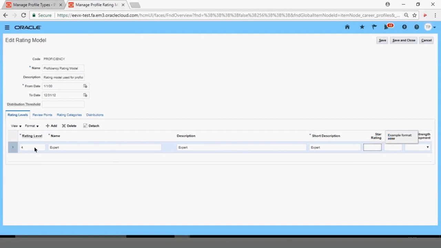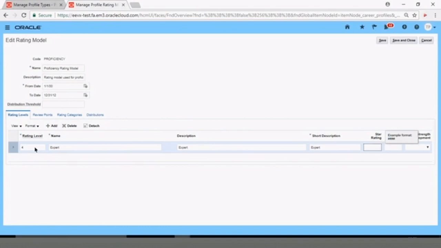Competency is my skill, not my performance. What is my skill on HCM? Under the HCM module, if I drill down, on core HR I will say I'm an expert. On OTL, I will say I am a novice.